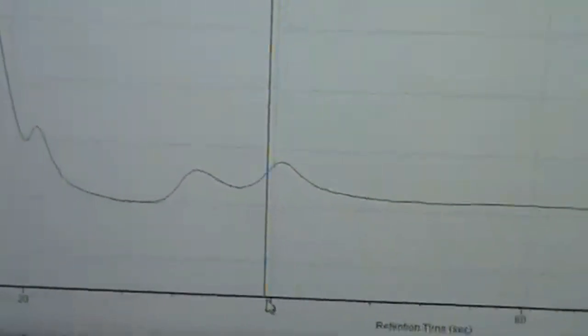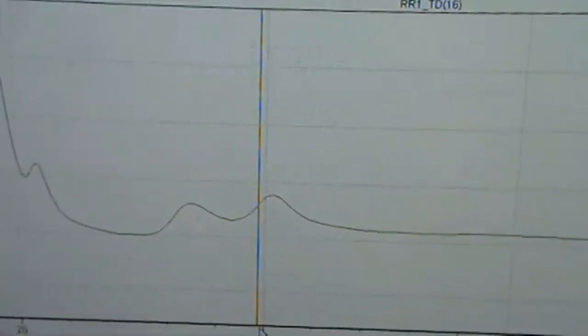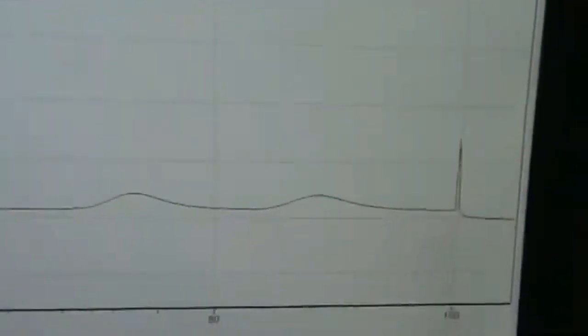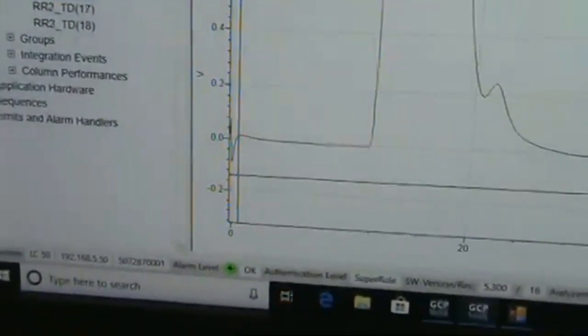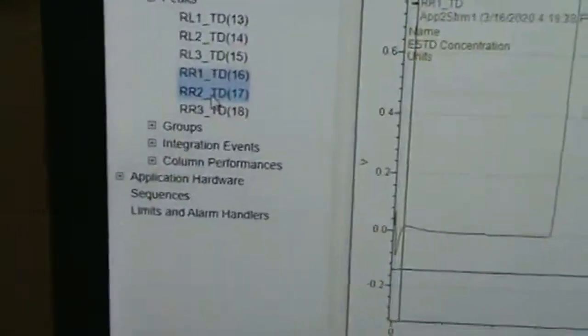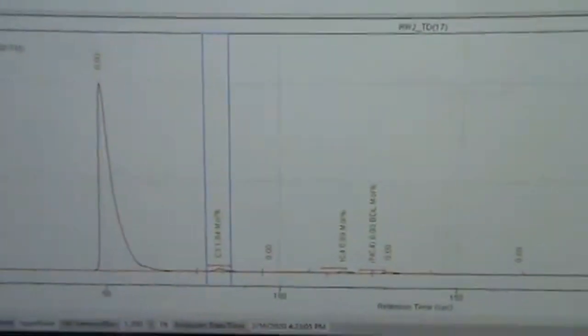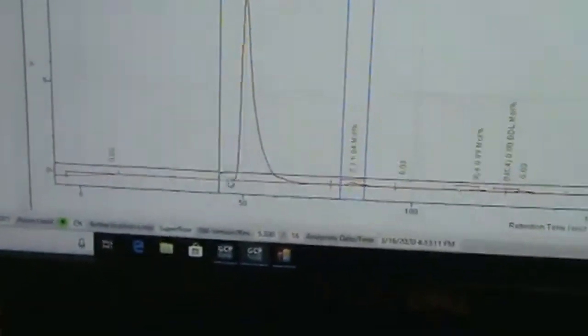So there's our super lights with a C3 probably hanging on the edge of the super lights. And then C4s together, isobutane, normal butane, and then some C5s, and then back flush. C4s, C5s, back flush. C6 is probably going to wind up having, so here's our main detector. Main detector, super lights, let them fly through. Get your propane off of there.